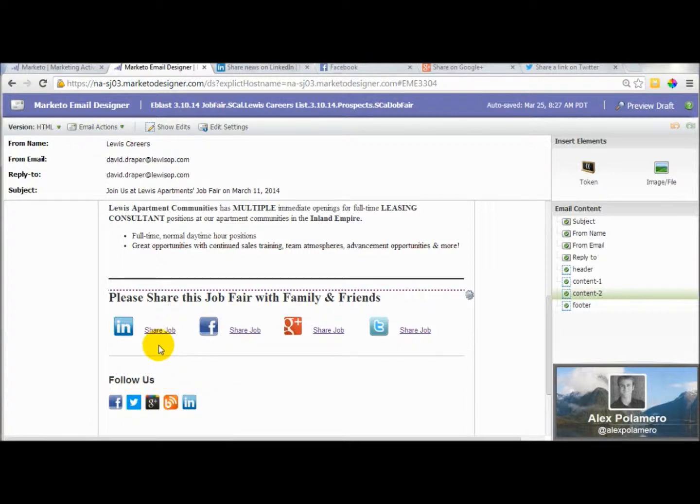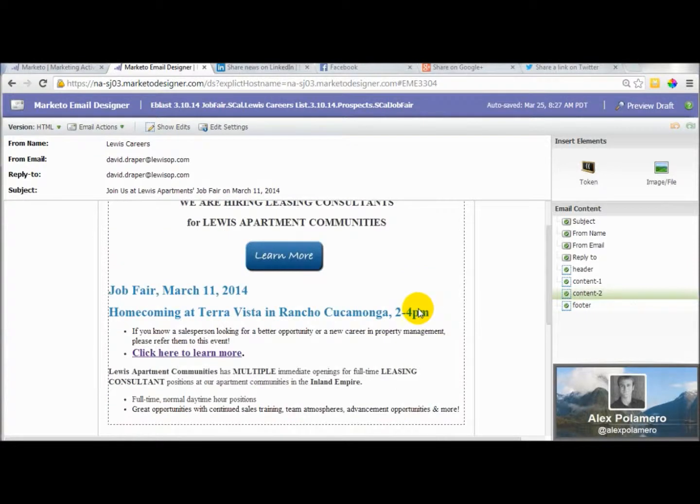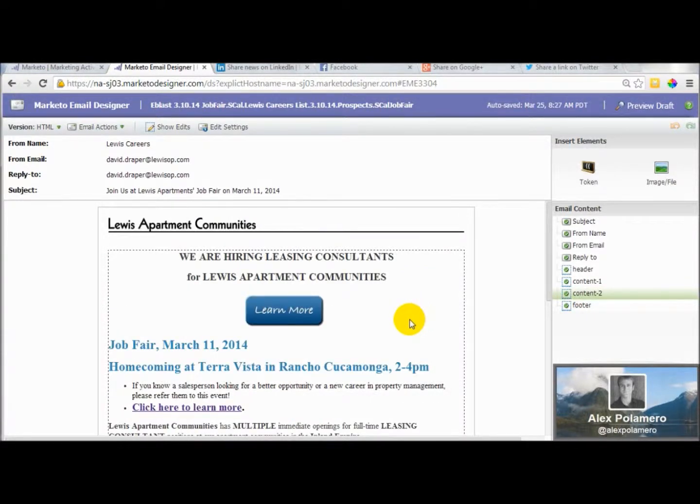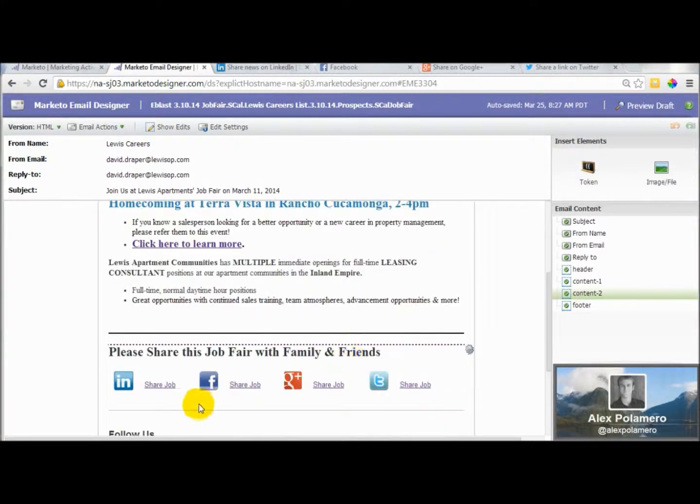When we add share links, we're enabling whoever's received our email to share the content of that email via a link. So what we're trying to do is expand our content via social. And what we do often in this example is an example of us using email for recruiting. We send internal emails to all of our employees talking about a job fair or jobs. We ask them to learn more about the job fair, and we ask them to share with their family and friends and make it very easy for them to do that.